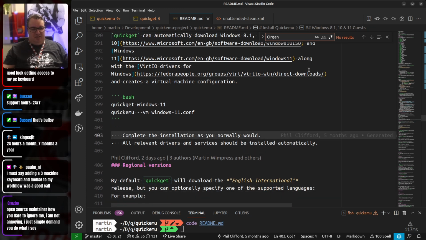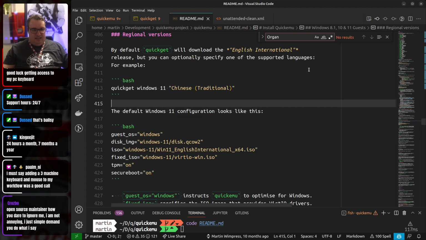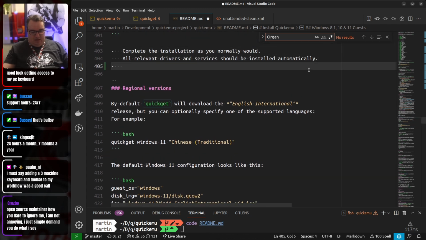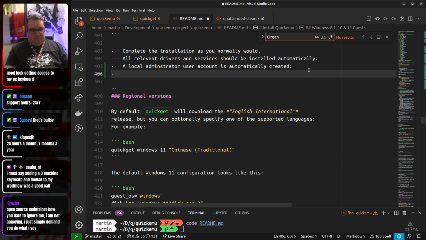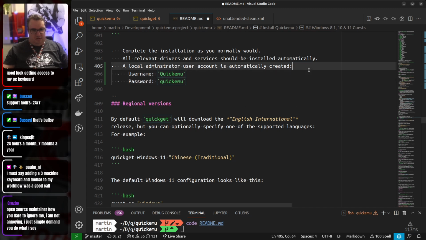Okay. So I think all we need to do here is something along the lines of, a local administrator user account is automatically created with these credentials.